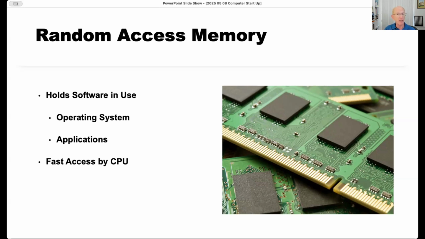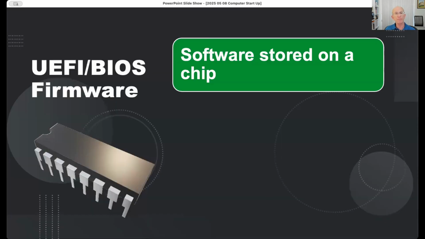Now, it's more expensive than a disk drive, so typically we get computers that have things like 8 gigabytes of RAM or 16 gigabytes of RAM or 32 gigabytes of RAM. But it's expensive memory compared to storage that you can keep on a solid state or a rotating disk, but it also needs power in order to work. So if there's no power to the computer, there's no ability for random access memory to hold anything in memory. That's the difference between RAM and other types of memory on computers.